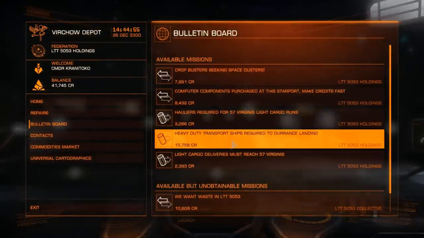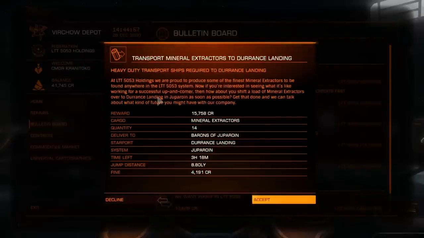Heavy duty transport ships required for its endurance landing. What's this? LTT 5053 Holdings. We are proud to produce some of the finest mineral extractors to be found anywhere in the LTT 5053 system. Now, if you're interested in seeing what it's like working in a successful up and corner, then how about you shift a load of mineral extractors over to Durance Landing in Jopawo as soon as possible? Get that done and we can talk about what kind of future you might have with our company.